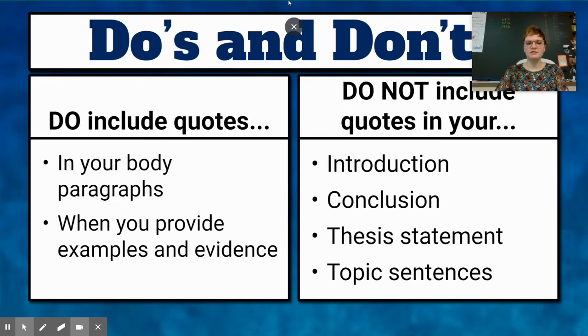So some do's and don'ts. You should include quotes in your body paragraphs. So if we're writing, let's say, a traditional 5-paragraph essay, you have your intro, your 3 bodies, and a conclusion. You should only include quotes in the middle. So in that body part. And then anytime you're providing examples or evidence, a quote is a really good thing to use there.